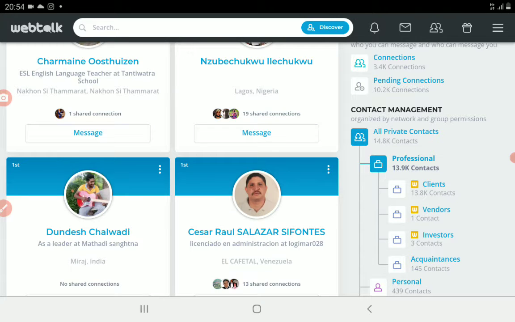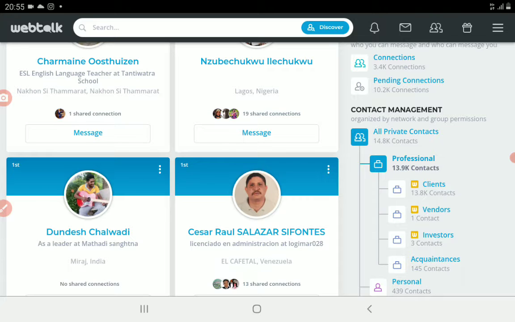By default, Webtalk generates your special groups when you fill information about your resume in your profile page. In the about section there is an experience section. Those companies that you list in your resume, Webtalk automatically generates groups for them. Most of them I have put in the client section. There are categories, and we will see them.